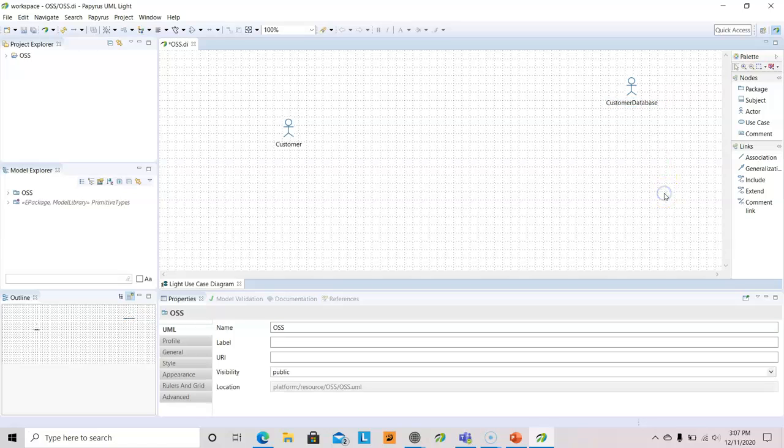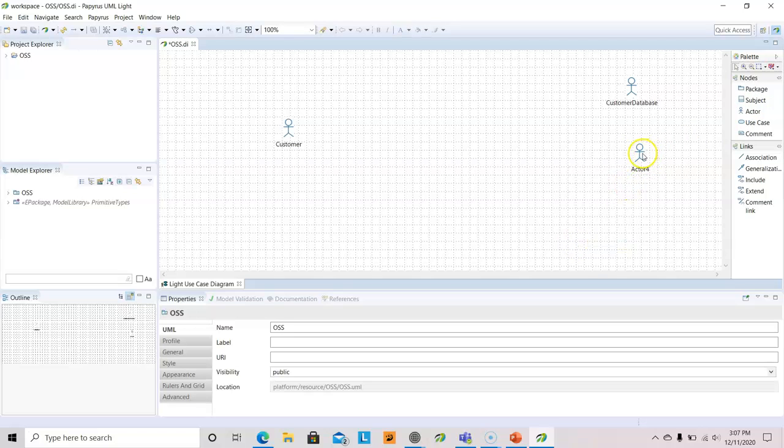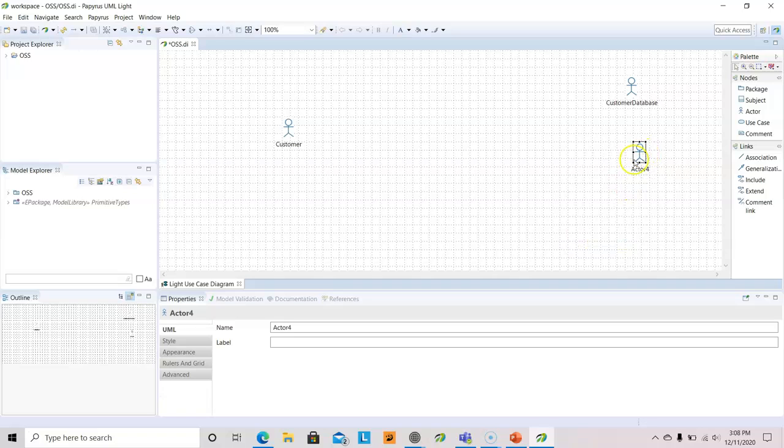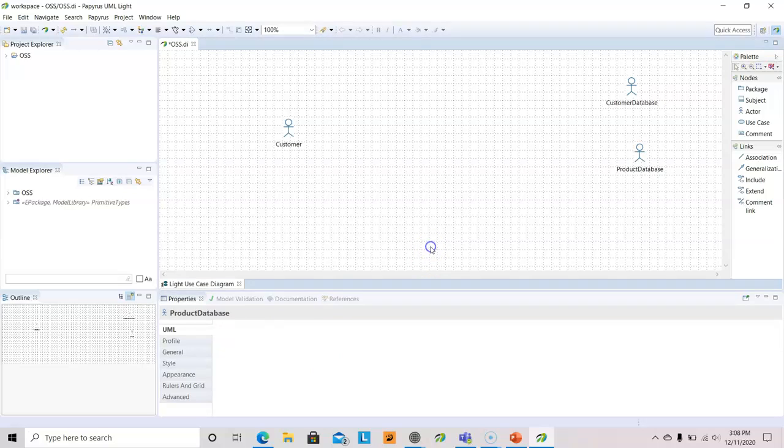And we're going to need a product manager, like a product database. Let me put that one in there. So I'm going to pretend like I'm not doing that at all. And if I right-click on him, you notice down here in the properties, I could change the name here as well. So we could make this the product.